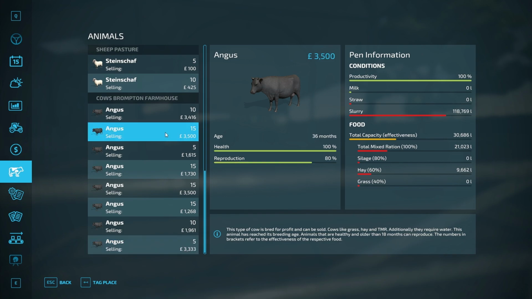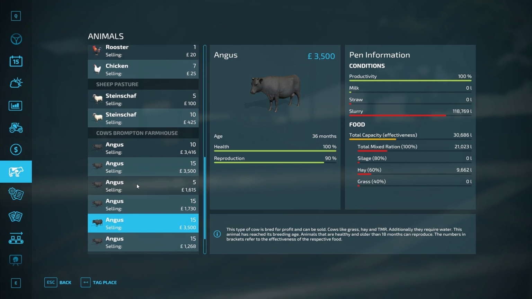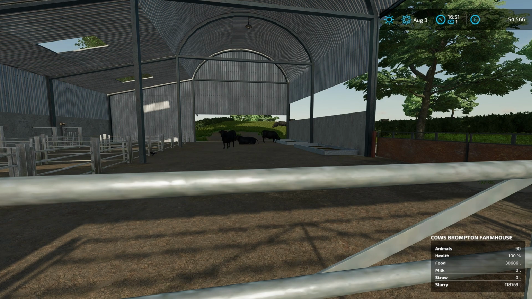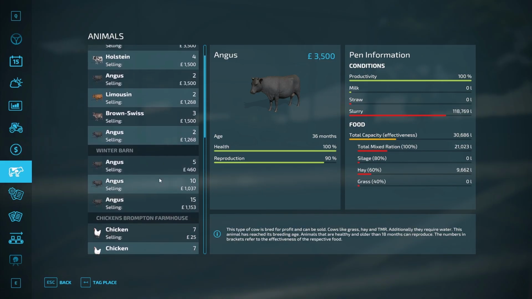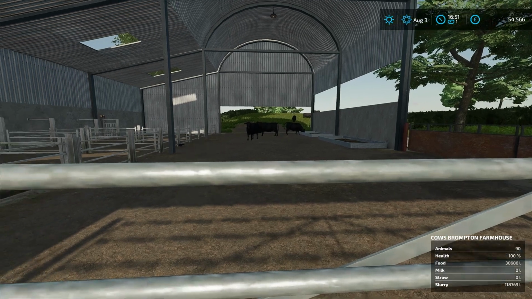Anyway, these guys, they're at 80%. These guys are at 90%. So within the next couple of days gameplay, we're going to have 30 more calves, roughly. Excuse me, yawny. Yeah, that's pretty good. Didn't check the calves, did we? So these guys and these guys really need to come over, but I don't want to do that until we've got the new calves. But they're good, and the water is still good.